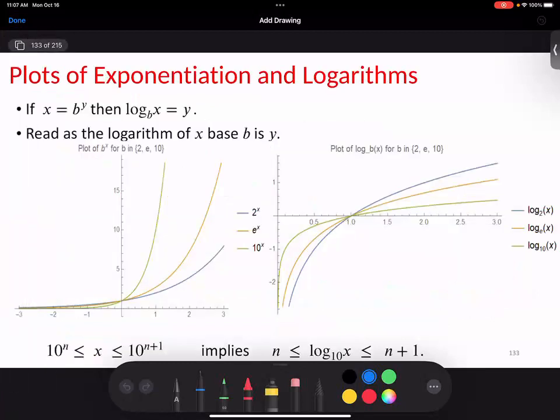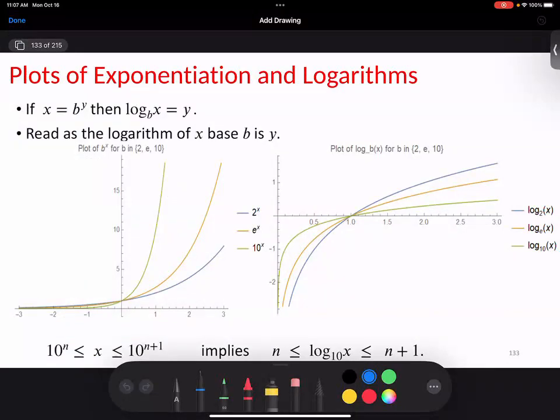And then as was mentioned, it's the inverse of the exponential function. So on the left, I'm plotting exponentials in base 2, e, and 10. I think we all agree these are the big three. Oh, I'm sorry, this is Williams, we should do the little three. Yes. And then on the other side, we have the logarithms.